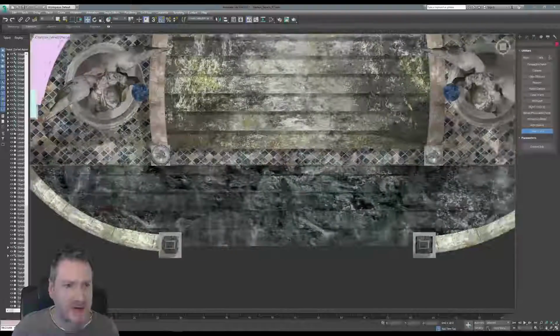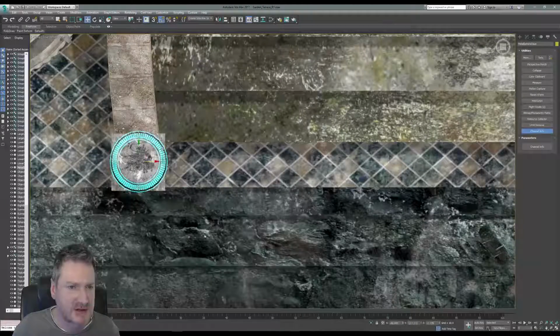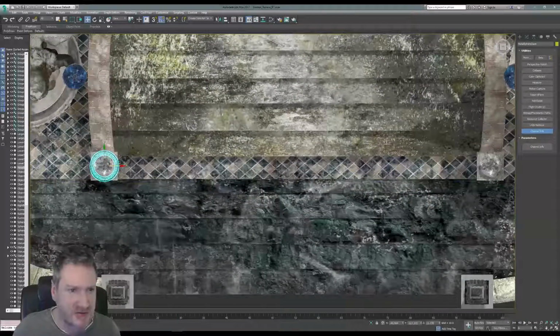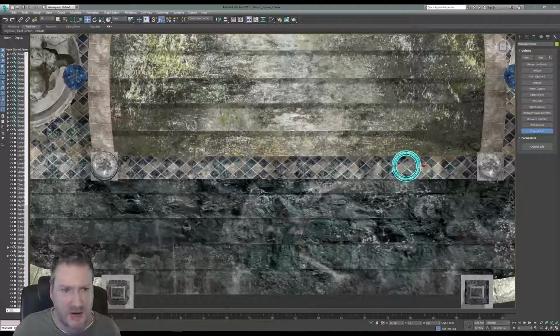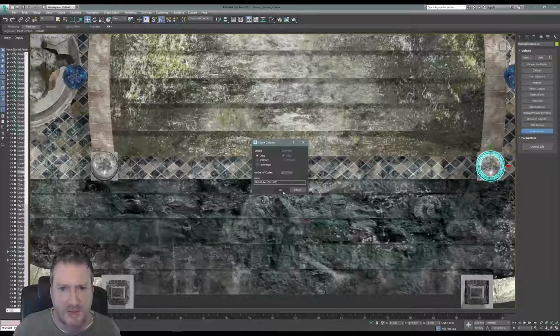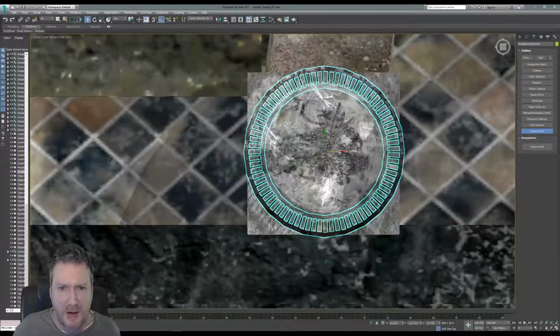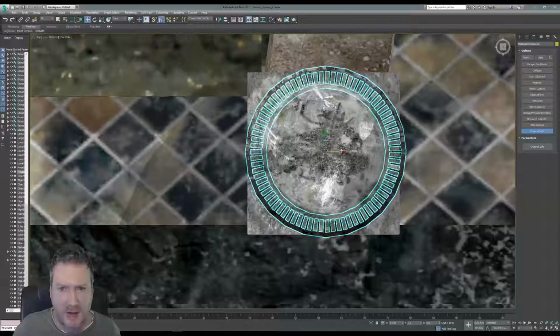I actually copied the wrong object then. I want to make sure I select our metal sphere deco, not the sphere itself. Okay. I'm just moving it into position.